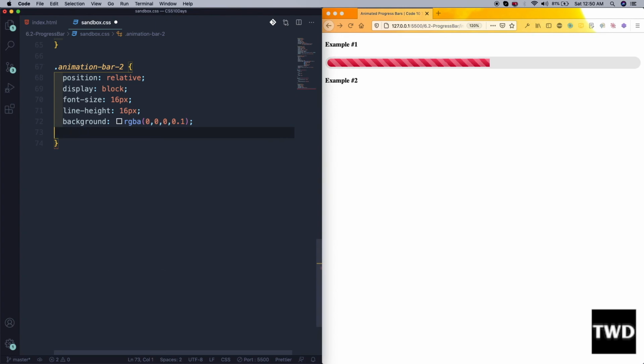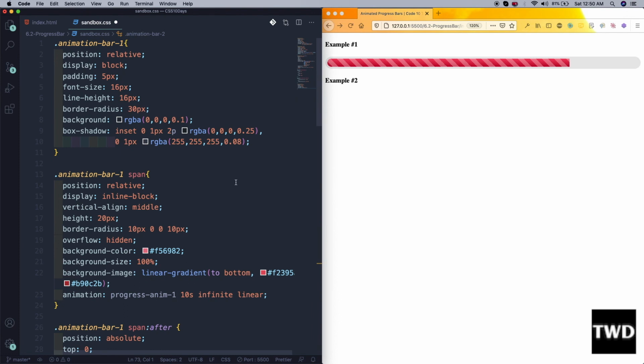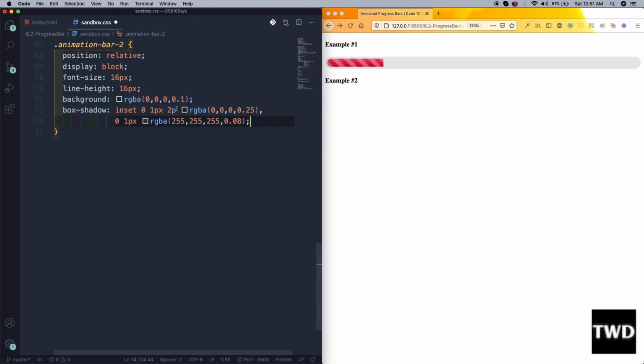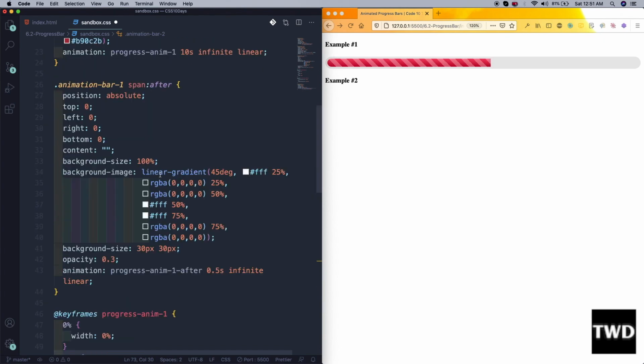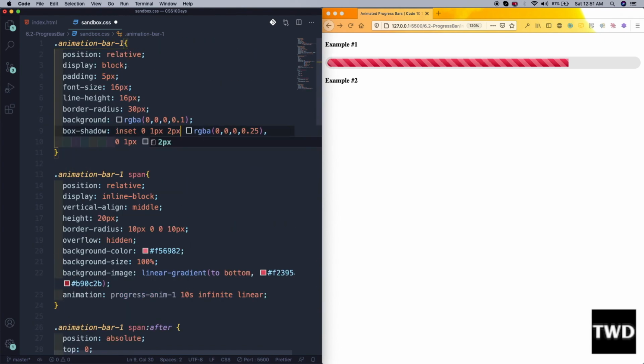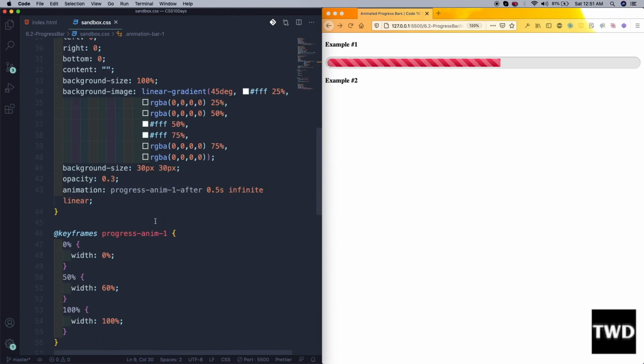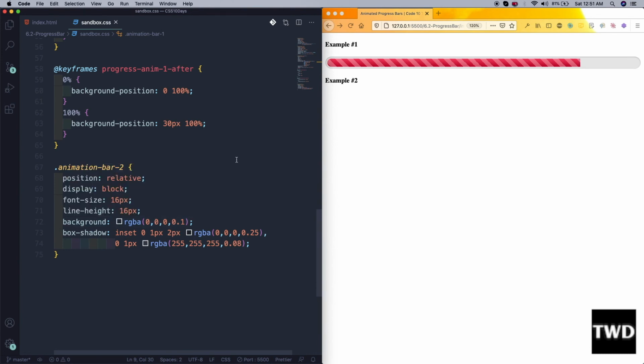We can copy it from here. Box shadow inset 0 1px 2px rgba 0.25, 0 1px rgba.